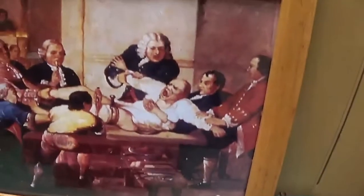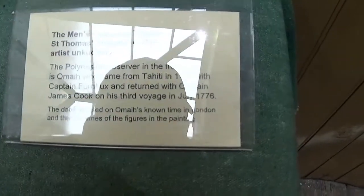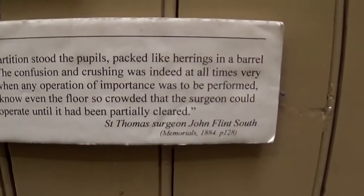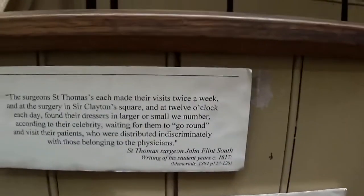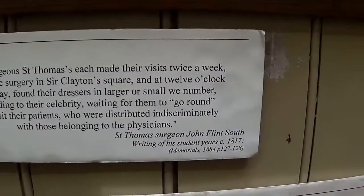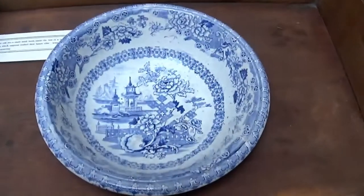Oh, they're talking about the painting here, sorry. I thought they were going to mention the soap. It used to be carbolic soap, isn't it? I don't know if it says it on there, I don't think it does. It talks about the painting. Anyway, maybe it says on here. I should put my glasses on, I can't read it. It's just a blur. I need my glasses. Used to wash their hands in there.